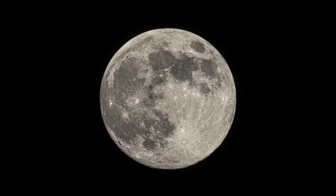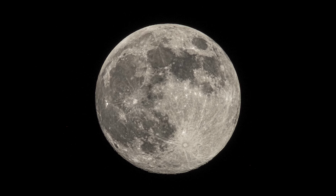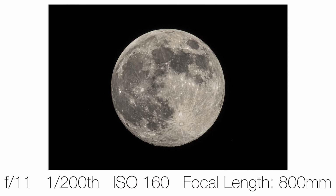All right, let's have a look at this shot. So that way is fairly easy if you've got that touchscreen take the shot technology. All right, if you haven't, don't worry, we're going to do it the fully manual way, and that's the way I prefer to do it anyway.